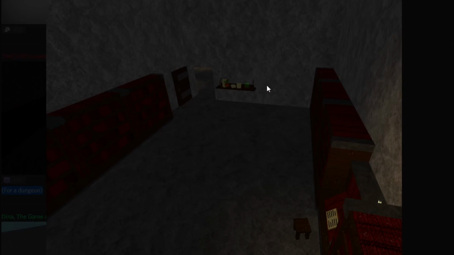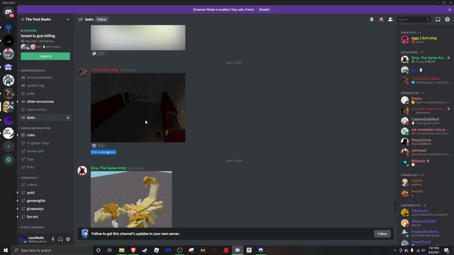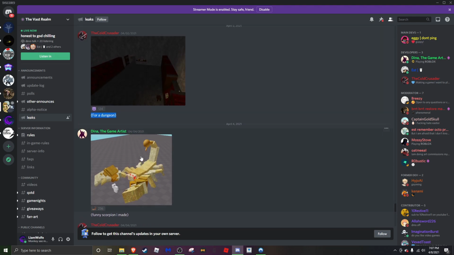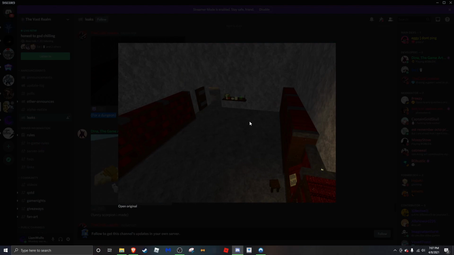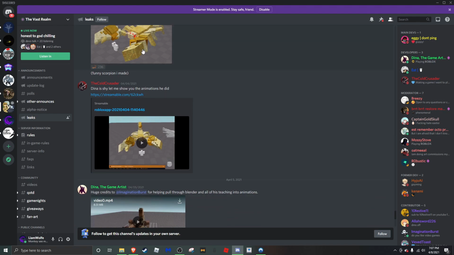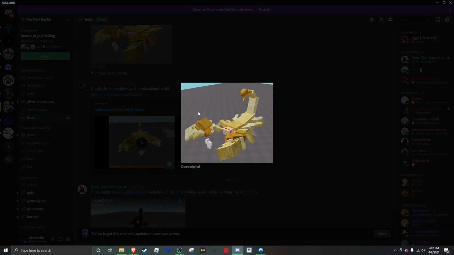It's just based off the walls and the floor, but if the boss has anything to do with it, I'd be surprised, because the boss seems like a desert boss more than a boss that would be located in here. So this might be something completely different to the boss I'm about to show you, but that is something they're working on for a dungeon, apparently. So that's that. Now I'll show you the boss.